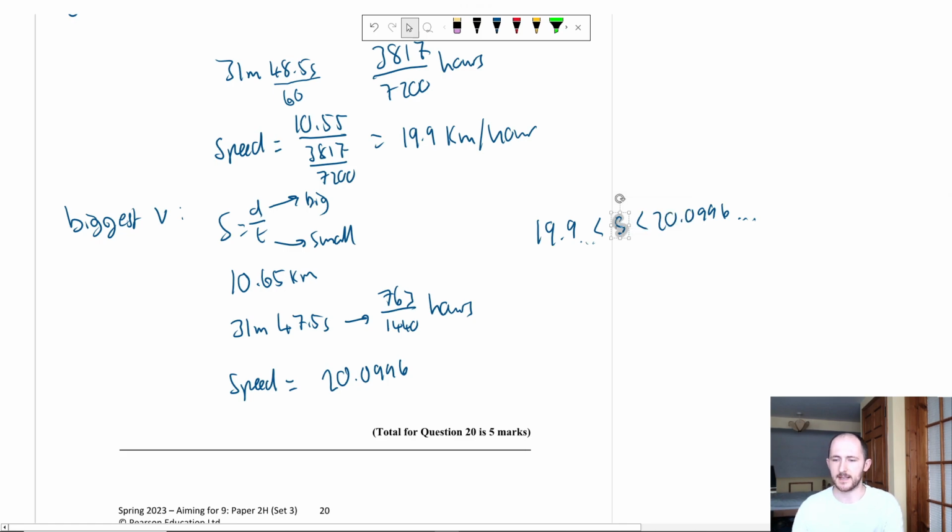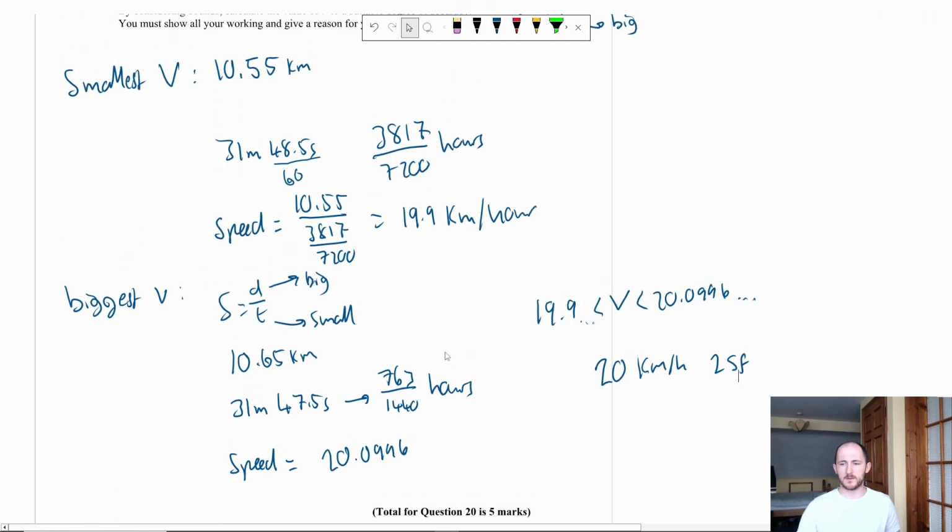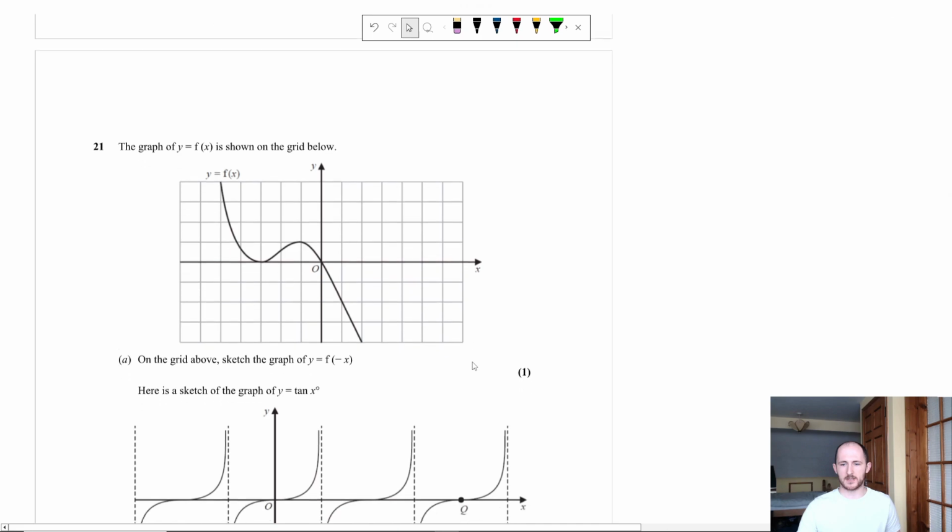In fact, let's call that V instead of S because that's what the answer is. Well, all I want to do is round it until they're the same number. So to the same number, that would be 20 kilometers per hour to two significant figures. Because if I round this all to two significant figures, I get the same number, which is what they mean by to a suitable degree of accuracy. It's something you have to do in science as well, and you're doing A-level as well. But that's to two significant figures. 5 marks. So you get a mark for the correct value, a mark for the correct rounding. So you have to put two significant figures. You have to. And you get 3 more marks for doing this. Hopefully that makes sense. That's a pretty tricky question.